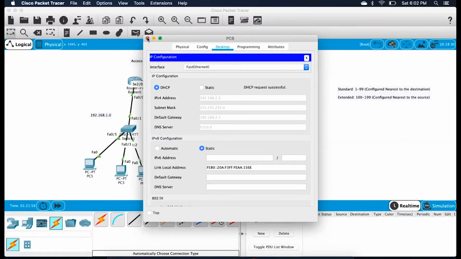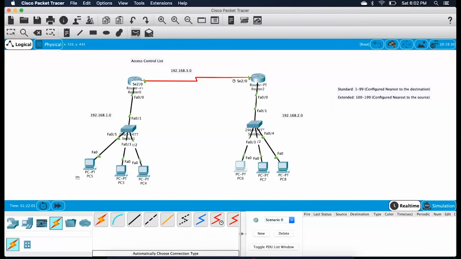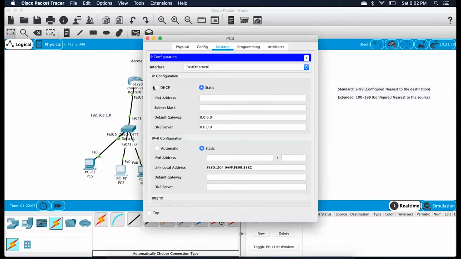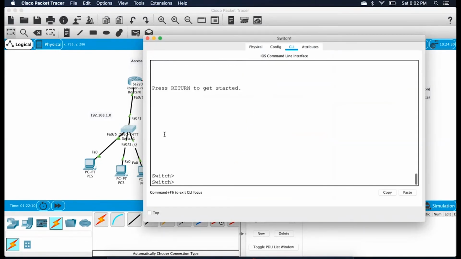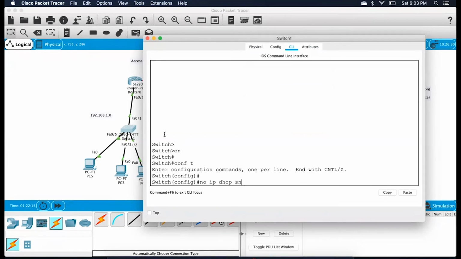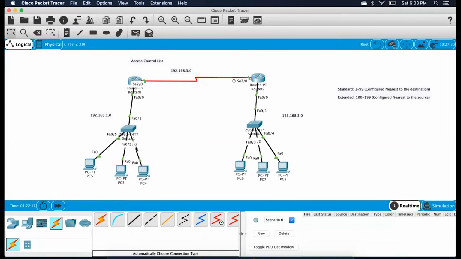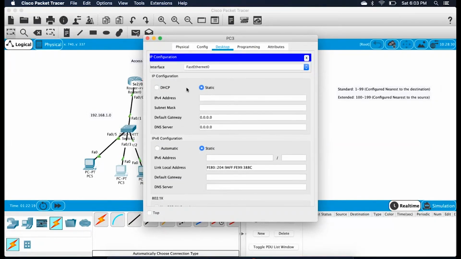So after doing this basic configuration, the PCs from both the networks should be able to communicate together. Correct? When I send traffic from here, these PCs do not have the IP, right? Okay. I'll say enable, conf, no IP DHCP snooping. And then these PCs should get the IPs.